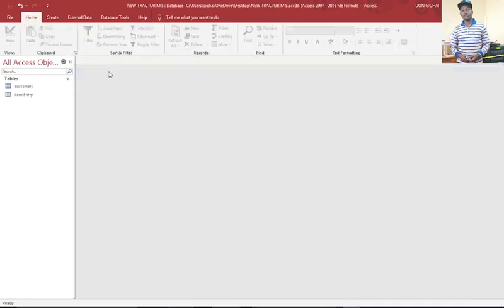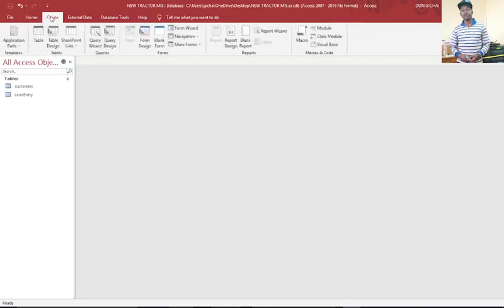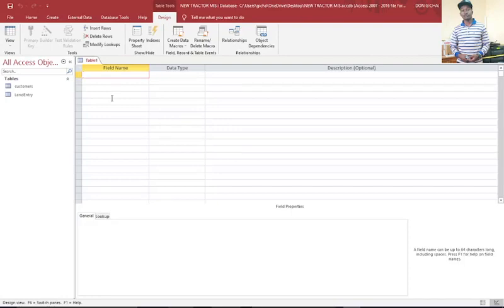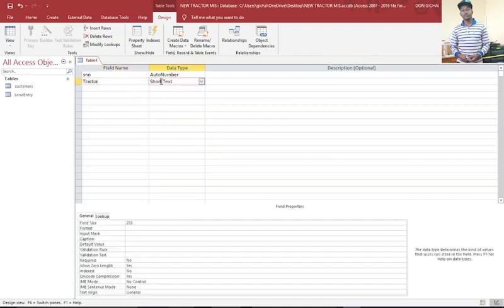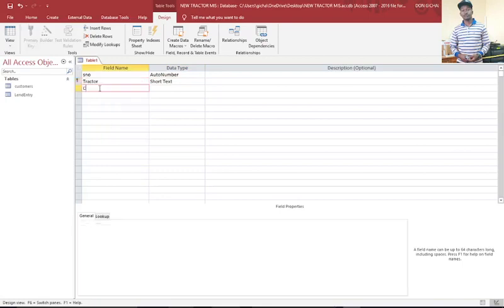Then after having done that one, we can also go ahead and create the tractors module. If we just go to this point, we have serial number, which can be auto number. Then we have the tractor. The tractor here should be the primary key. It's our product. Then we have the charges. You can also have the fuel. You can also have the maintenance cost.